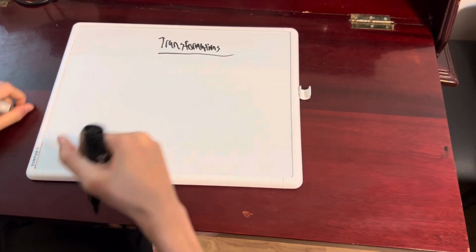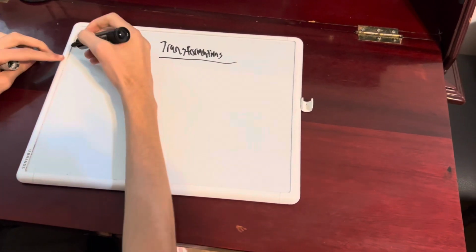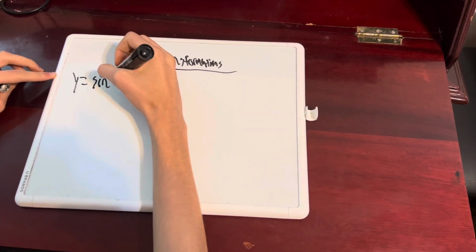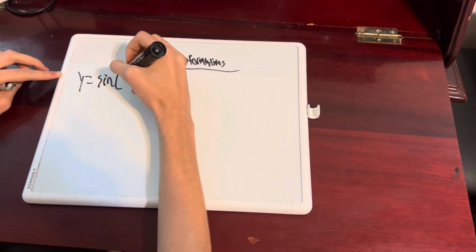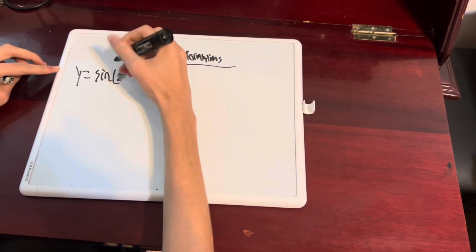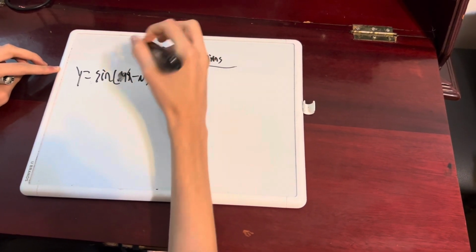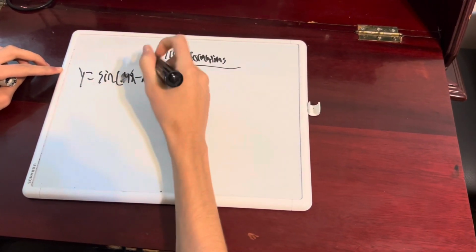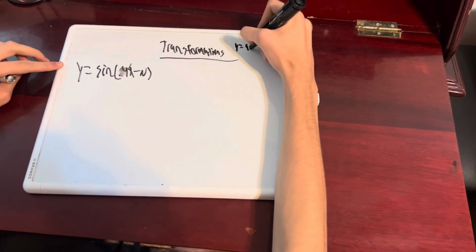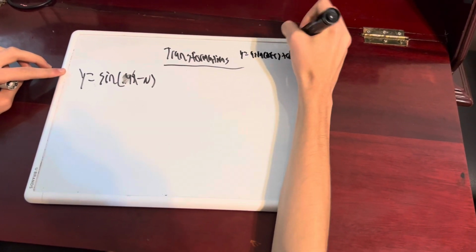All right, so today let's do more transformations of both sine and cosine, as I gave a preview of them. So if we have y equals sine of x, let's do 4x minus pi. See that we have this graph right here. And let's always put the general formula here: y equals a sine of (bx minus c) plus d.